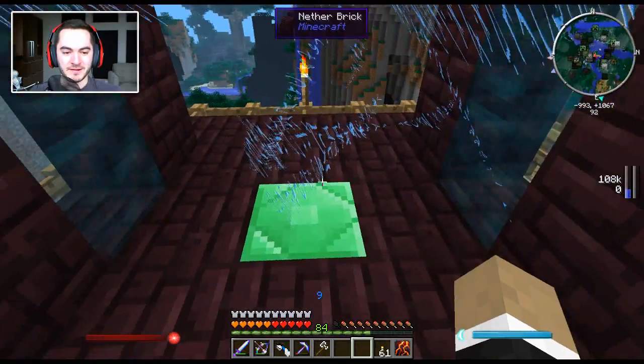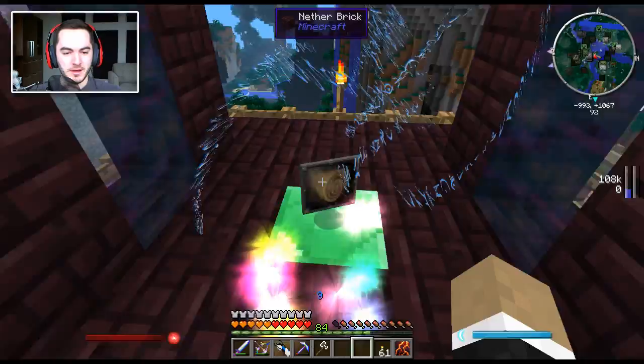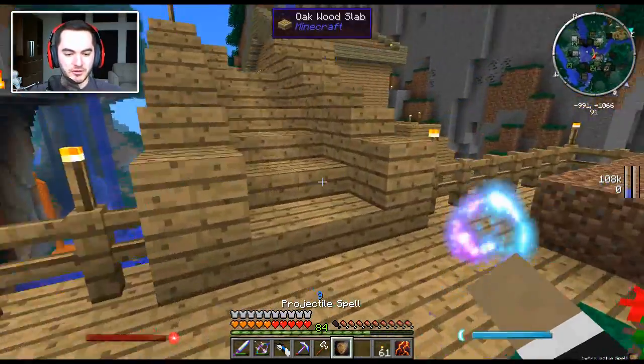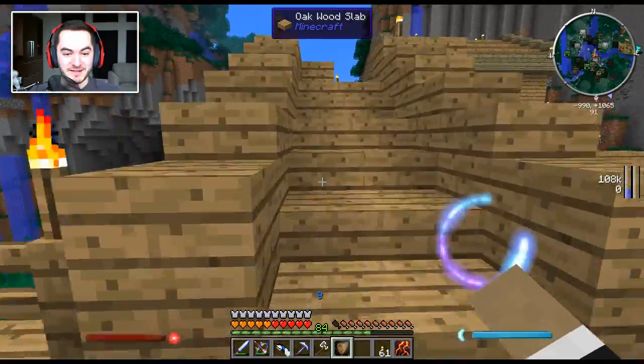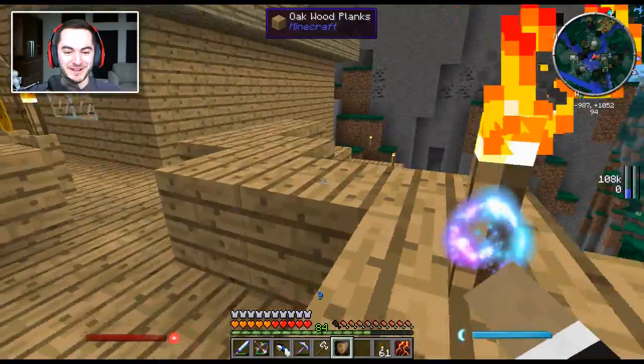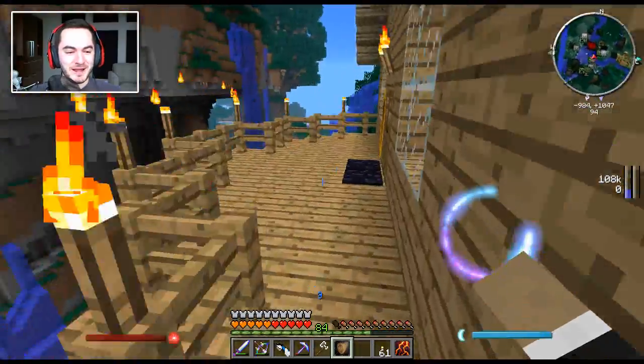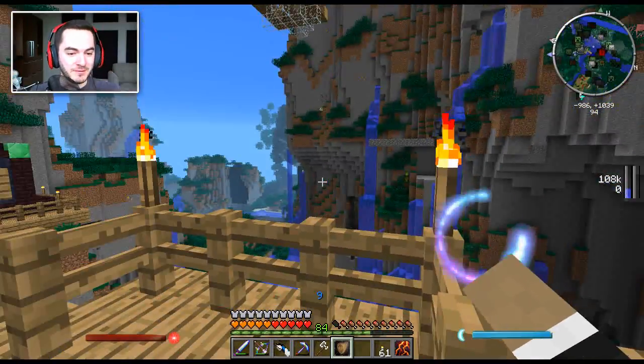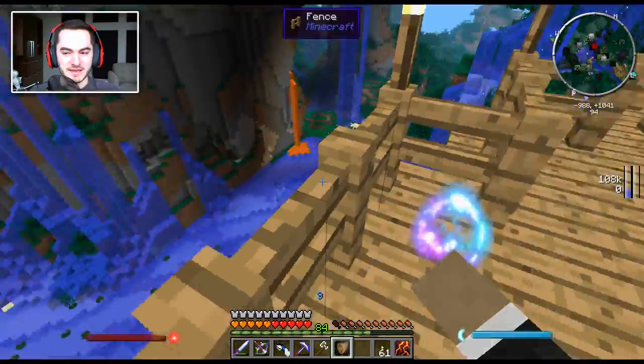Boom, and spell parchment, and I think that will cap it off. Boom, we got a spell. Woo! All right, so projectile spell. That is a fancy-looking orb. Holy crap. Okay, so now we want to test this on something. Too bad it's daytime, and we're going to have to do it on some sort of innocent farm animal. But let's see.